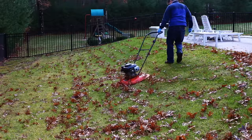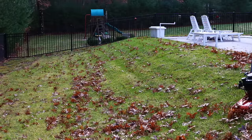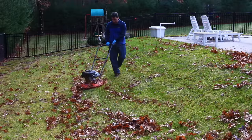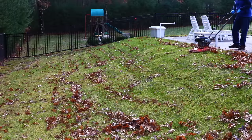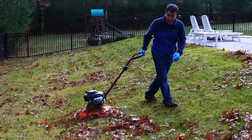Now, as you're watching this, one thing you're thinking is that these leaves are just blowing all over the place. These leaves are soaking wet — they're really heavy, thick leaves. And the mower is actually doing a pretty good job mulching them. Remember, there's air shooting out of the bottom, so definitely some leaves are blowing around. But if you really look closely, a lot of the leaves are just disappearing. The blade underneath is really doing a pretty good job mulching these leaves. This is not really what the mower is designed for, so I was actually pretty impressed at the job it did.